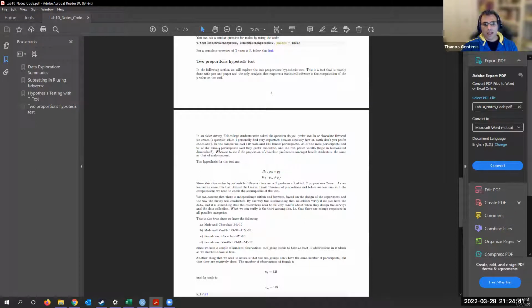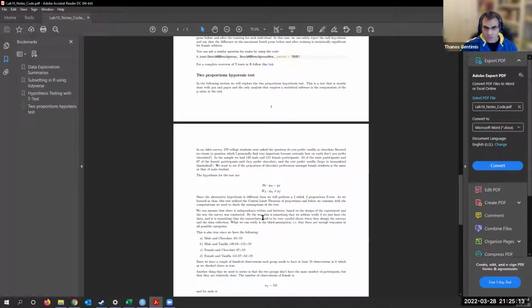All right. So then we want to see if the proportion of preferences amongst the female students is the same as that of the male students, right? So let's say the proportion of people that prefer chocolate, or do it the other way around with vanilla. It really doesn't matter, right? What you need to test here is whether or not these two proportions are equal versus the alternative, whether or not these two proportions are not the same. What we're going to be doing, as we said in class, is a two proportions Z test, and it's going to be two-sided because I said here different than.